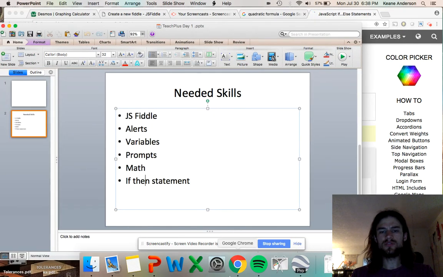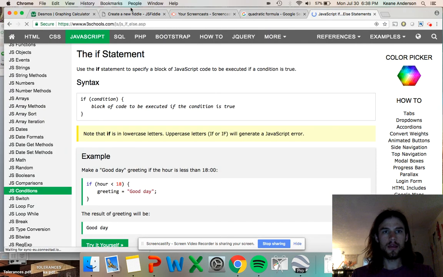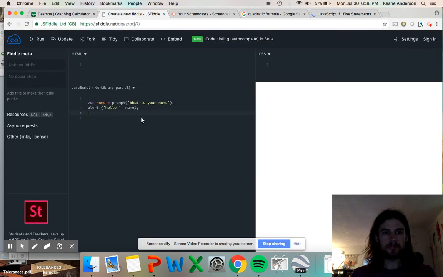So let's use an if-then statement right here. All right. So let's say var t equals 100. My space has got a little messed up here. All right, so now let's write an if-then statement. Let's say if t, now I believe I need a parentheses right here.